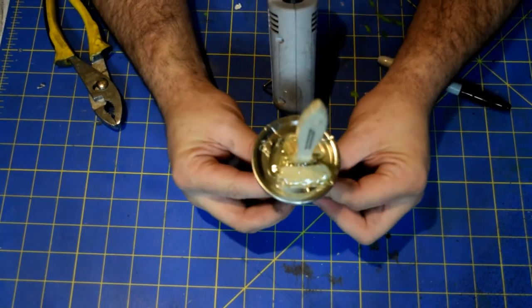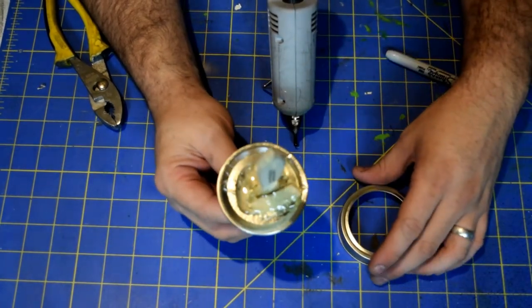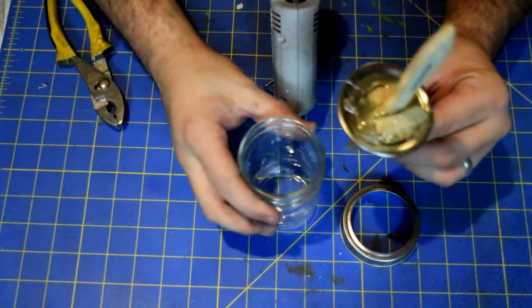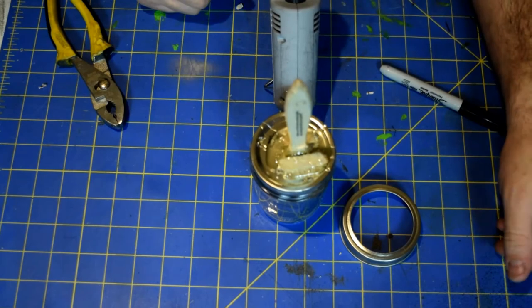Now you want to make sure that when you are doing this that you seal up all of the holes with hot glue if you can, just to avoid having any leaks from the glue outside. Then you're going to take your jar, you're going to set it right on top, and give that enough time to dry.